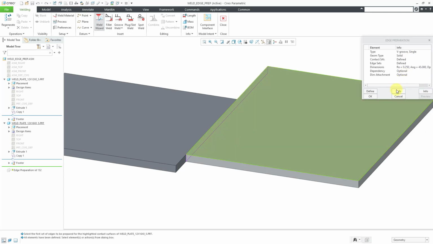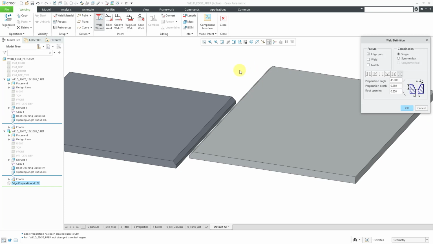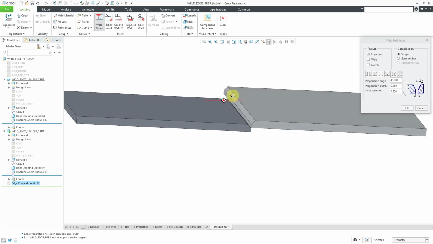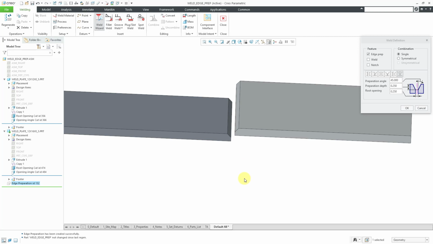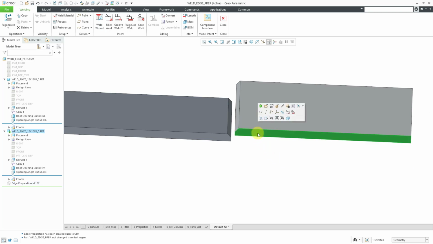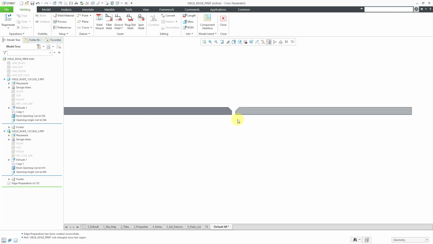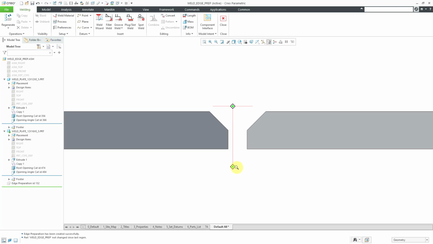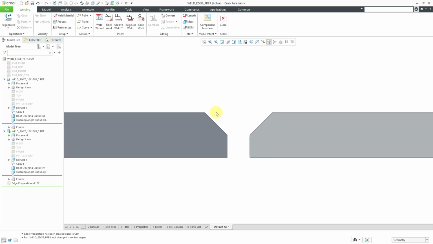And everything has been set up in here. Let's click the OK button. And so we have our edge preparation created in these parts. The weld definition dialog box stays open so you can easily jump into creating another edge prep or a weld and or a notch, but I'm going to cancel out of here. Let me select a surface and then view normal to it, just so you can zoom in and see the geometry that results from that V groove angle cut with the root opening here.